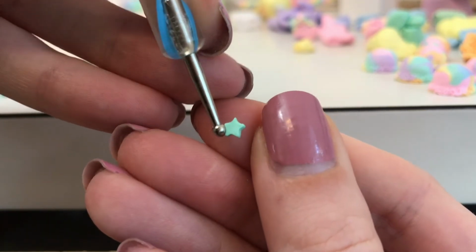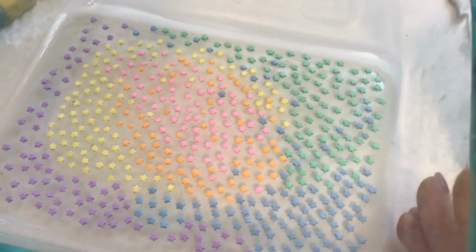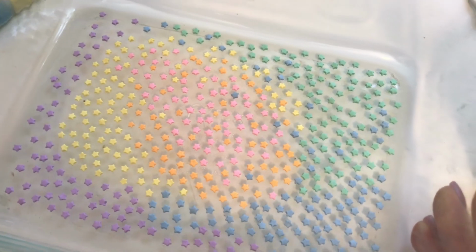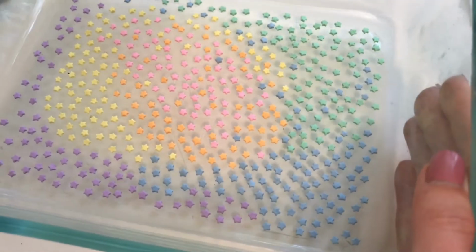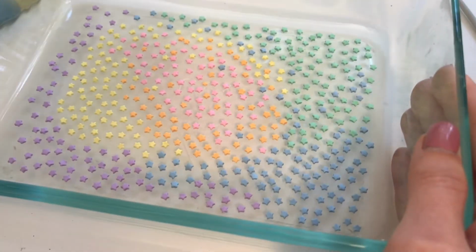Yeah, they're so tiny and cute. Alright, so the star sprinkles are finally done being sculpted. It's now almost 7 p.m. I have been doing them all day, but it's okay because I think they're gonna be cute.